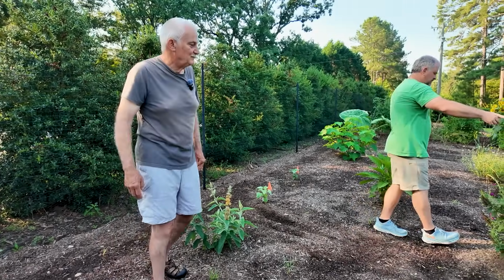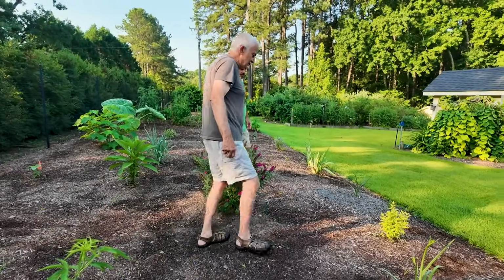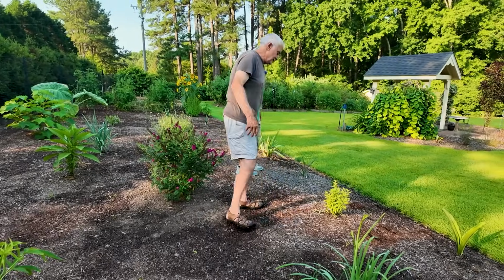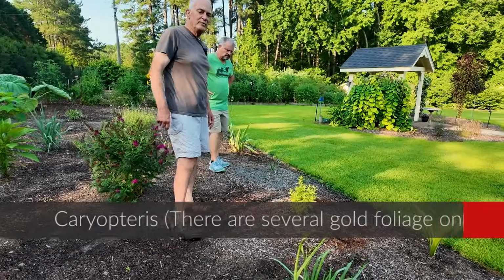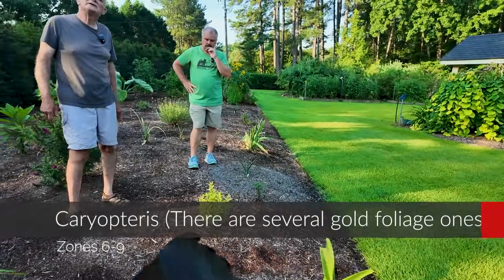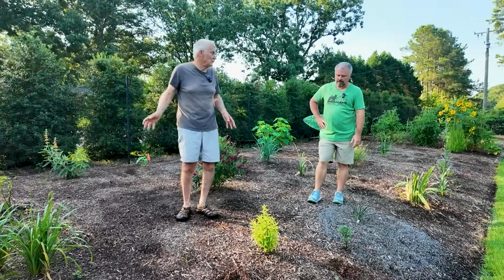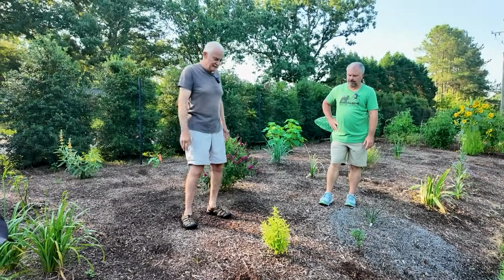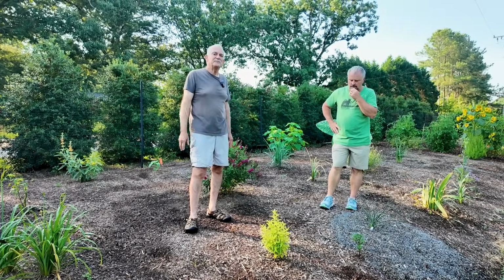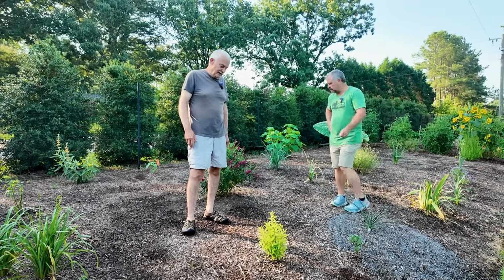I see a yellow Caryopteris up there. Yeah, I saw that yellow Caryopteris. I can't remember the cultivar name, quite frankly. This is a recent one from Ball Company. And I saw this at the Arboretum in their trials last summer, actually, when I was walking around there thinking about what I wanted to put in this border. And I like this Caryopteris. It gets maybe about 2 feet tall, but it's very spreading. It makes a really nice low spreading mound. Right, yeah, it's a good looking plant.